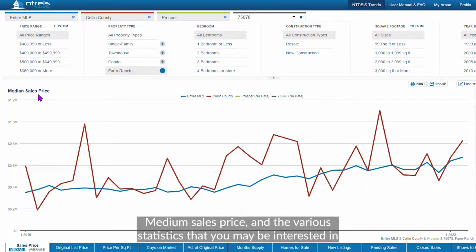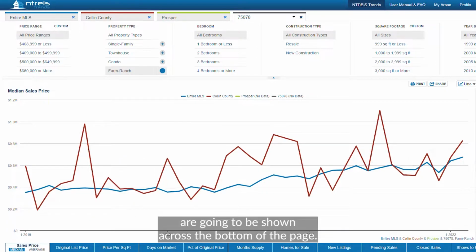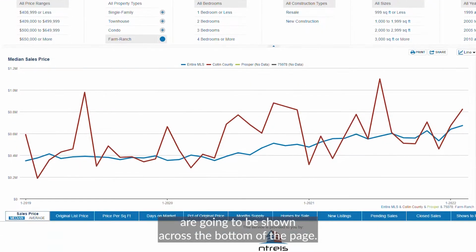Median sales price. The various statistics that you may be interested in are going to be shown across the bottom of the page.